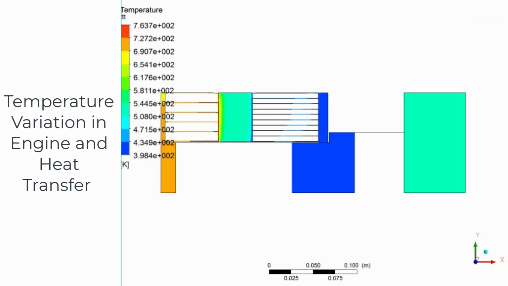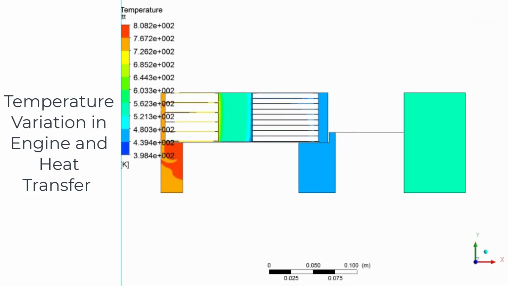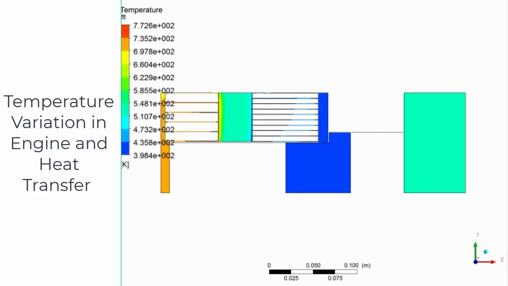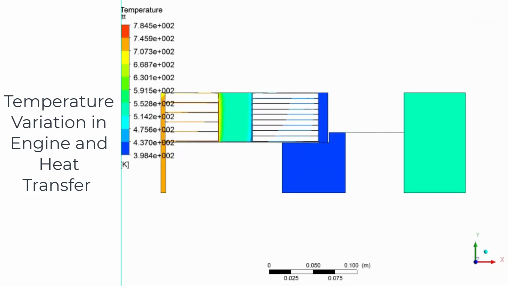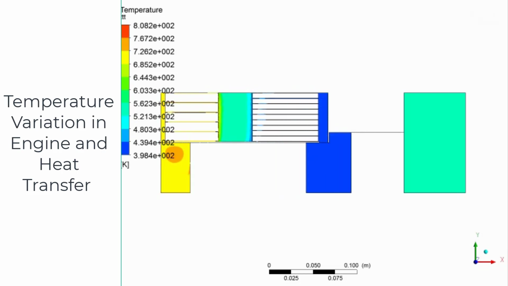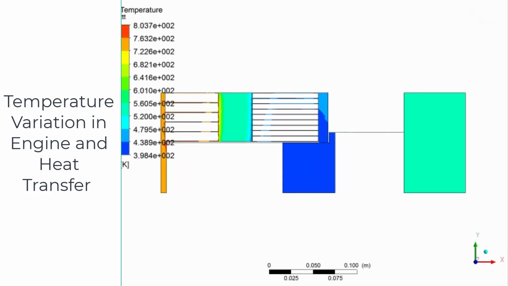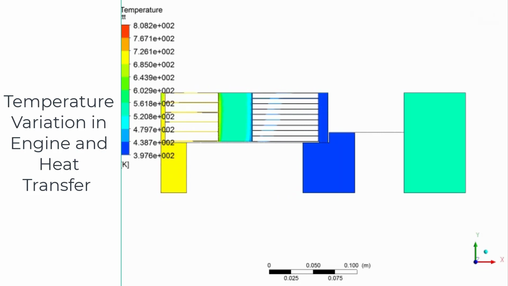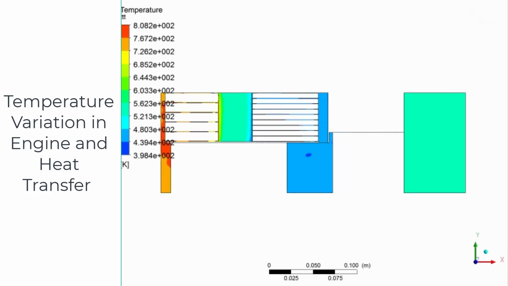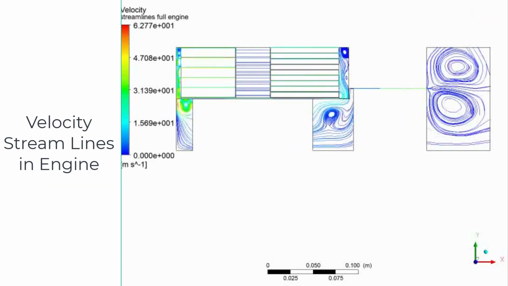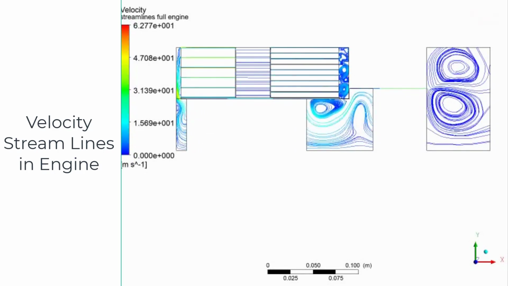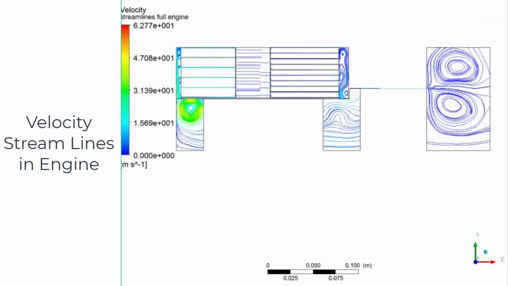of the piston. Now this figure shows the variation of temperature in different spaces of the engine during the complete working cycle. The model consists of a heater, cooler, and a regenerator. The regenerator works as a heat reservoir and a thermal barrier between the two heat exchangers. This model is also capable of predicting the heat transfer properties and flow characteristics. Finally, this figure shows the streamlines and flow vortices inside the different engine spaces.